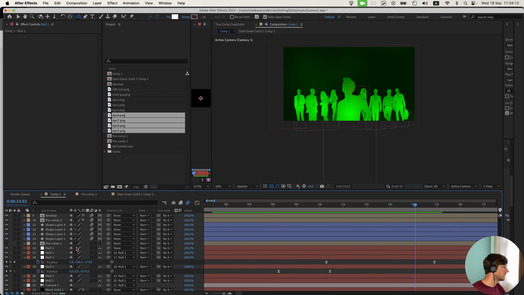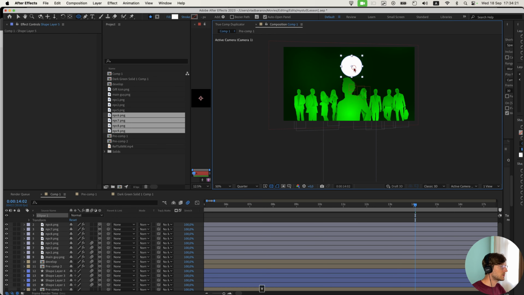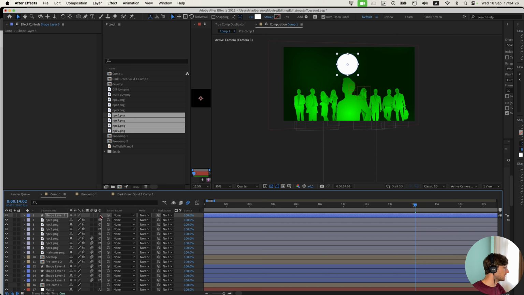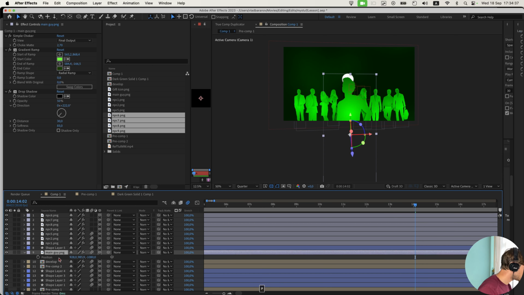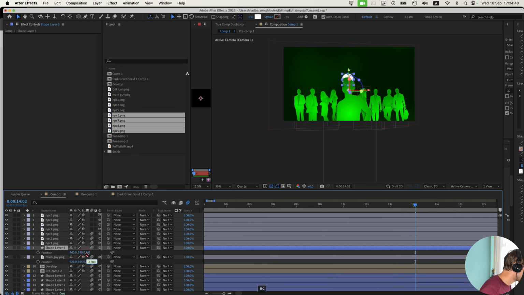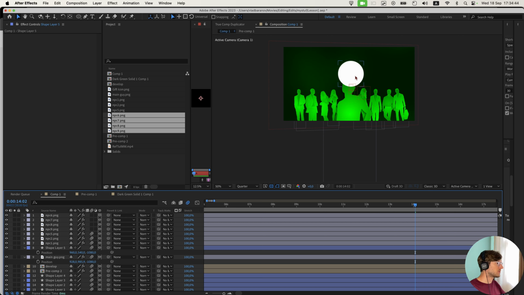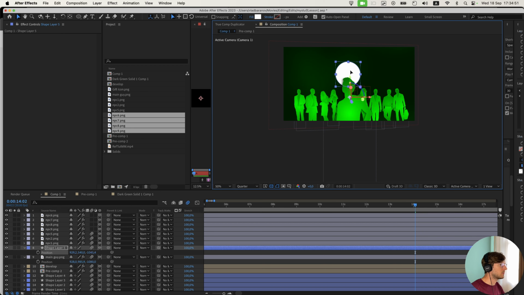Make sure that nothing is selected. Let's create a shape like this. Let's make it 3D. And we need to move it here, and we need to add motion blur, and we need to check the position here, and we need to make it the same. But you see now it obscures our guy's head a bit, so we need to move it a bit back. So it moves from behind his body, like this.